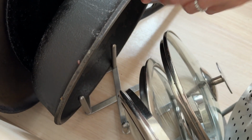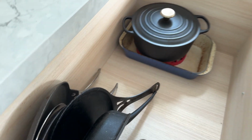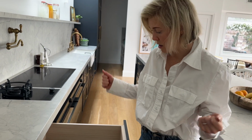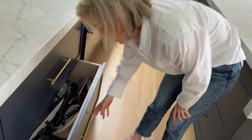I think they also have them at Kmart, so that I can section my lids and then my fry pans. I've got two big oven containers that I cook stuff in. Are you surprised here that I don't have that much stuff, but what I have is really good quality things that I can reuse in so many different ways.